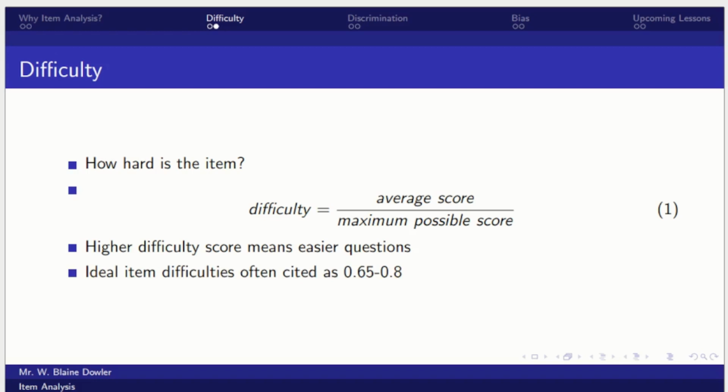Now, there's some disagreement in the literature about what the ideal item difficulty is, and some of it is fine-tuning according to how many multiple choice options there are and so forth. But all of the numbers I've seen are in that 0.65 to 0.8 range. So you want 65 to 80% of the class to be getting the item correct. If 100% of the class gets it correct, you are not learning anything about what those students know. They all know it. Same thing if 0% get it correct. None of them know it. We need to understand where they're at and guide them.